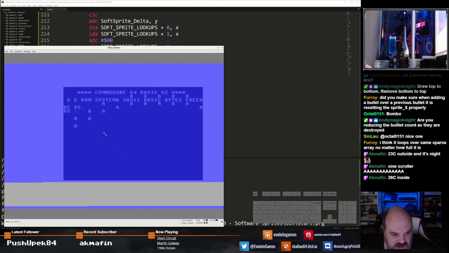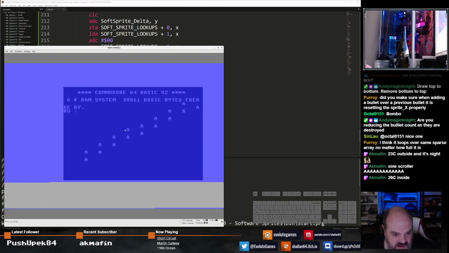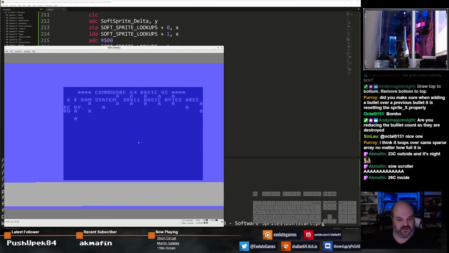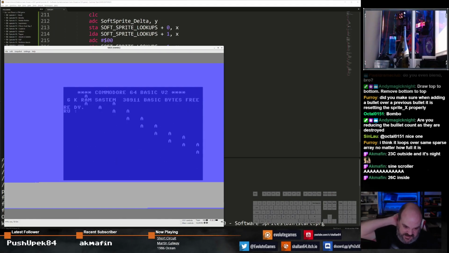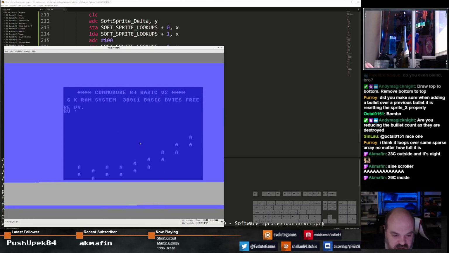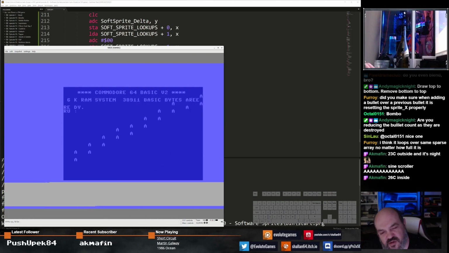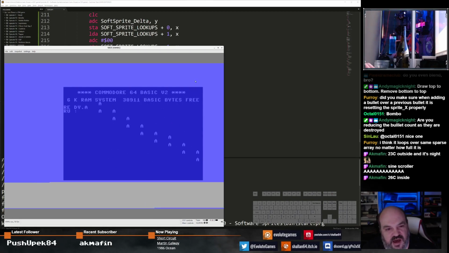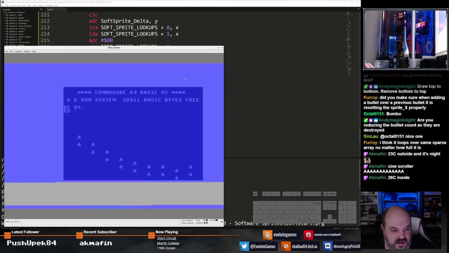What I'm going to do now is fix this kind of space that it's creating here, and show you how to do that. Then I was going to show you how to make the bullets spread out into slightly different patterns. Actually, no, I don't think we need to do that. I think you can figure that out from the update, and it's just going to take a bit more time.